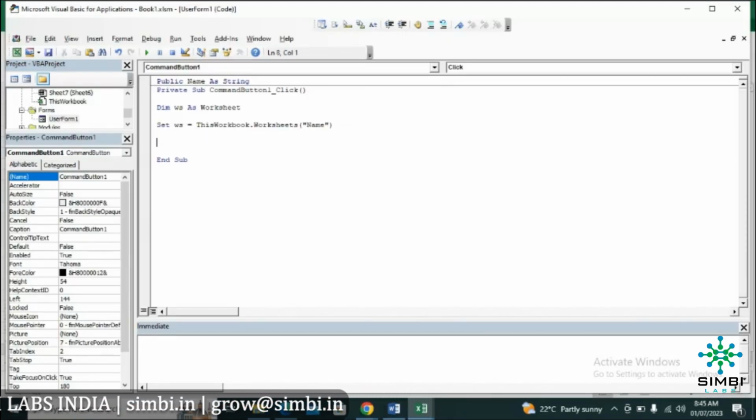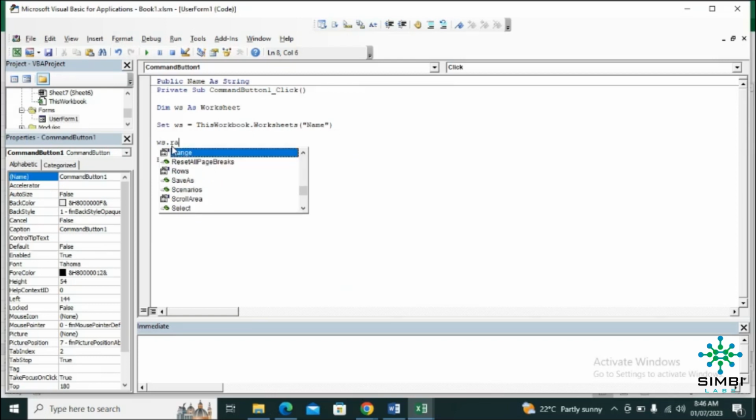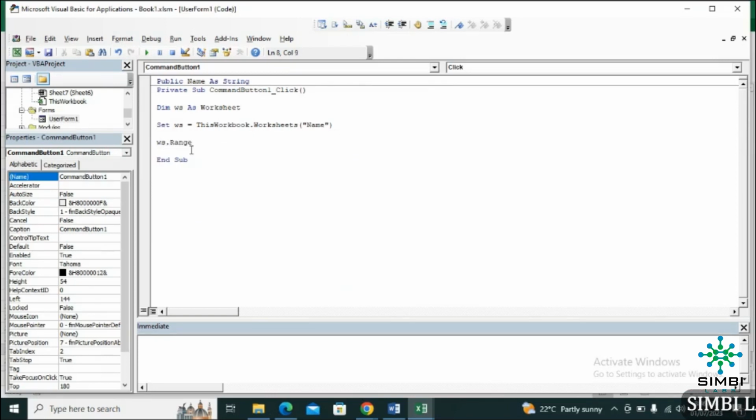Do you have any doubt? I'm setting this sheet by the name WS. So whenever further I want to refer to it, what will I be using? WS dot Range.